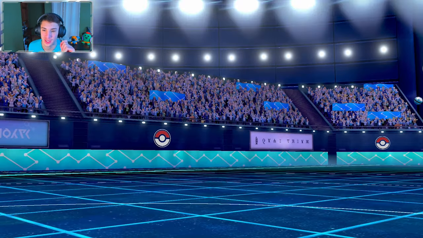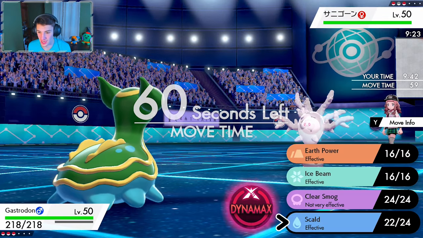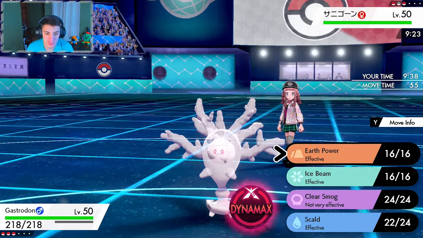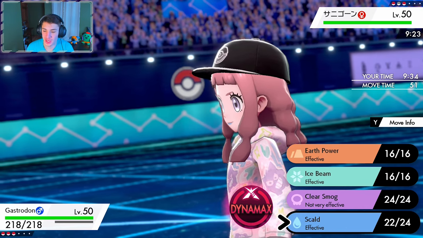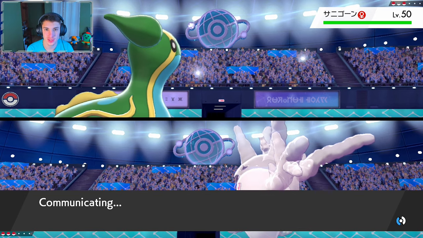Who's his second Pokemon? Goes into this Cursola. Wow, he is rocking it. But we're going to pop off into an Earth Power? No, we got to get this burn on him. We're going to just keep going with these Scalds, man. Scalds can do some work on him.